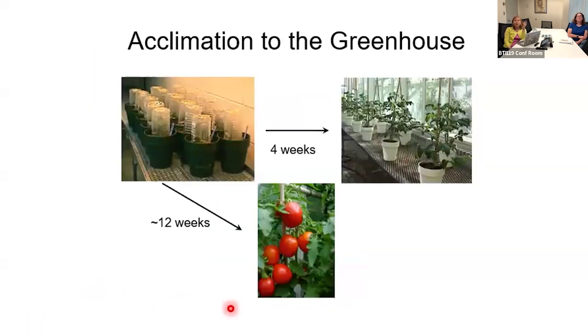And then we transfer them to soil. In this picture here, we used to use these juice containers and cut the tops off, but now we're using water bottles, and they work perfectly well. We reuse them, so we'll wash them and reuse those. Those little plants that come out of culture, after about 4 weeks, they look like the image on the right, looking beautiful. And then in about 12 weeks, we have this nice ripe red fruit for M82. And then Amy, if you could go to the next slide.